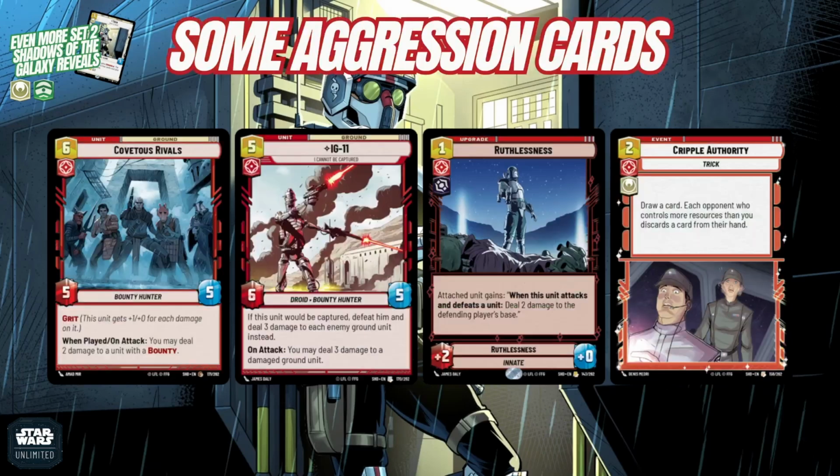And then we got some aggression cards as well. We got a lot of aggression cards in this lot of reveals, not just a leader and a load of Mandalorians, but we got some other stuff as well. So we got Covetous, I think it's Covetous Rival. I think that's how you say it.